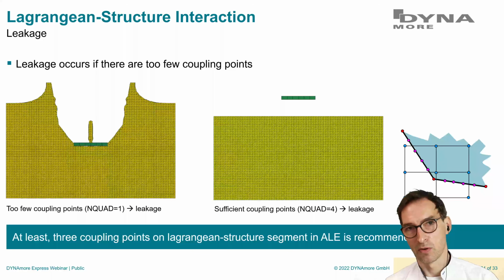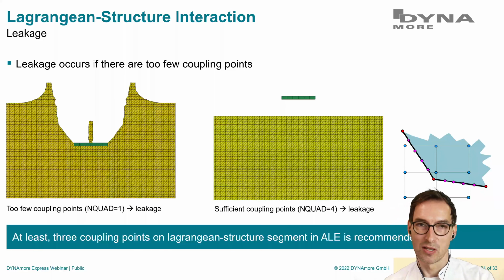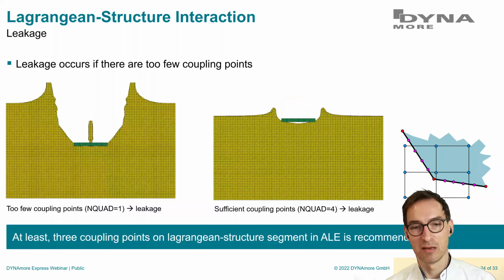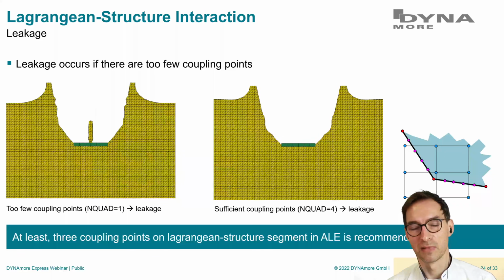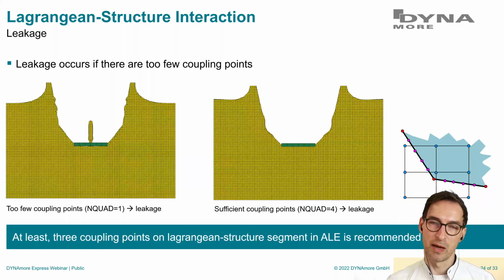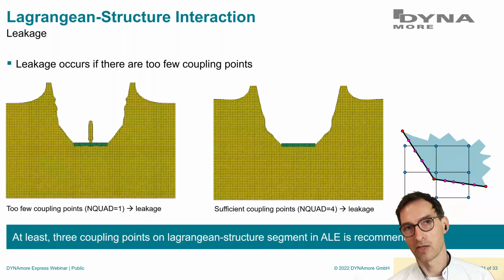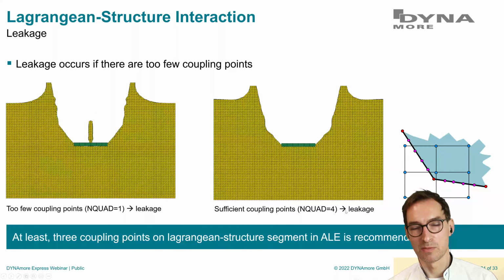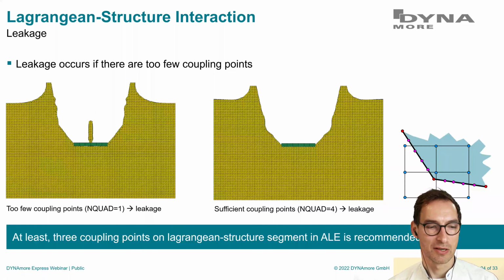Yeah. So of course, that makes computation more expensive. I mean, you can check it if you have a small example. Try to increase the number of coupling points, and you see we have a drop in performance quite significantly. But I mean, this is correcting your leakage. Yeah. So basically, you have two ways. Either you refine your Lagrangian mesh, which is often devastating for performance because then the time step also goes down, or you just increase the number of coupling points. And that's why we have this parameter, because it's still more efficient than refining the Lagrangian structure.